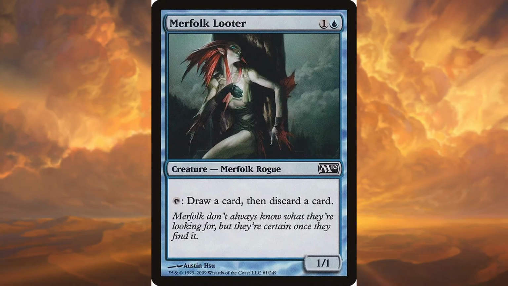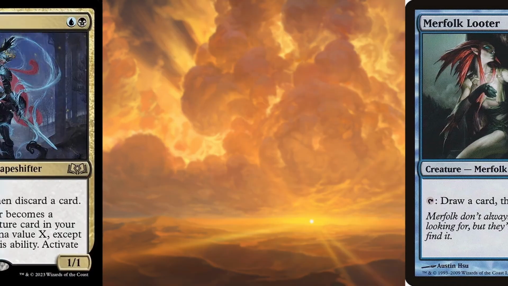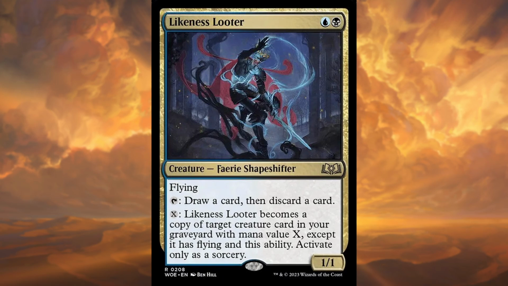Merfolk Looter is basic, bare bones, a 2-mana 1/1 with "Tap: draw a card, then discard a card." Exactly what we want. Likeness Looter is the same effect on a flying creature with "Pay X: Likeness Looter becomes a copy of target creature card in your graveyard with mana value X, except it has flying and this ability. Activate only as a sorcery." So Hashaton won't do anything to the cards you discard, they just end up in the graveyard. This allows Likeness Looter to become copies of them if you've got the mana to do so.